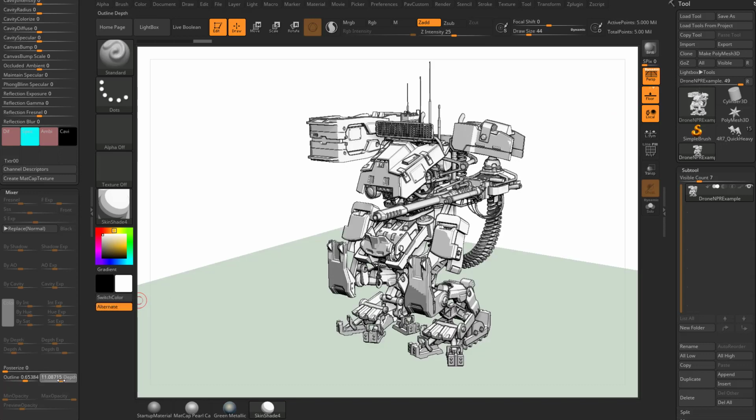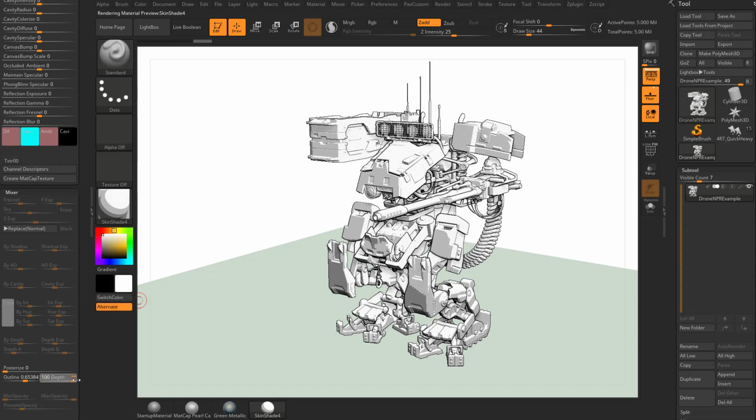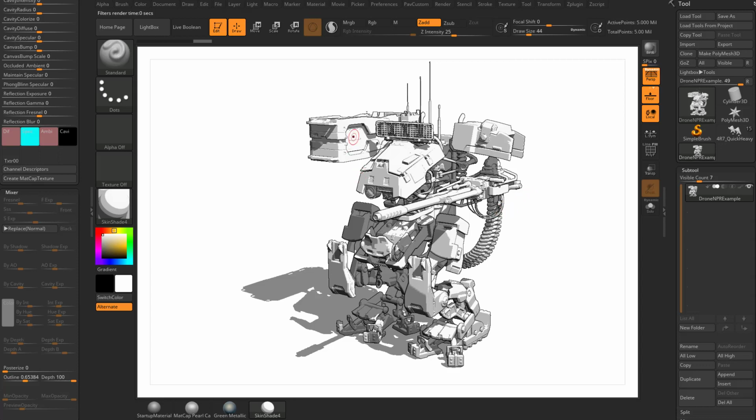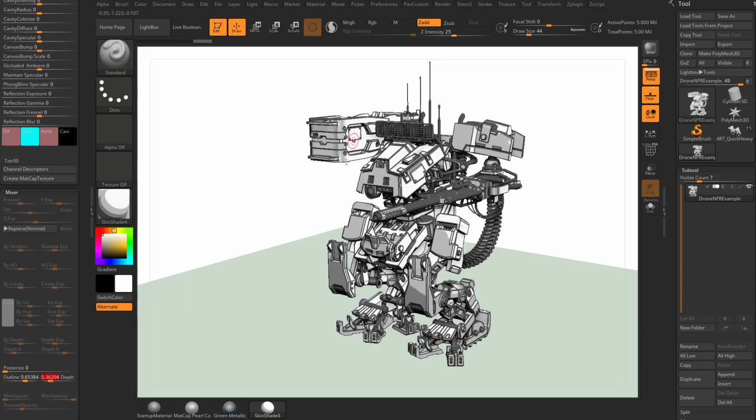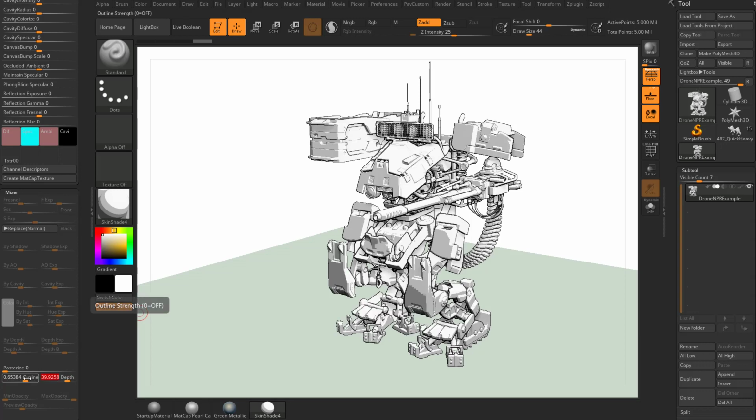Now this depth option here, if you crank this depth up, you're going to see it's only going to capture kind of the outline of my object the higher this is. So we crank it up to 100. Let's go ahead and hit BPR. You're going to see it's just outlining kind of the outside edges of my object. If we take that depth and move it down, you're going to see it's going to start outlining all those internal edges. So kind of use this to dial in exactly that outline look that you want.